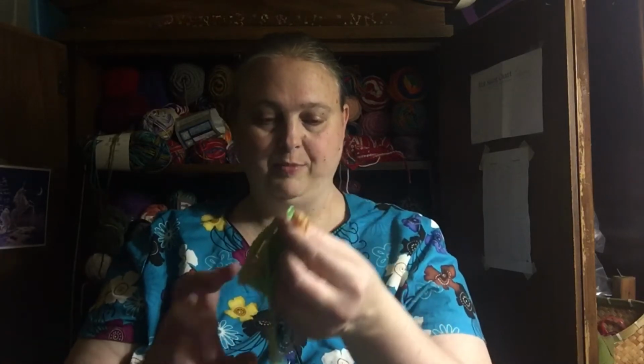So I started this Tunisian square in the round. Now with this, you use a double-ended hook. You start out in the round, but with your increases, it comes out square. I only worked on this for maybe 2 days, just one little weekend, and I haven't worked on it since last weekend. But I'm gonna risk it. I'm gonna pull my hook out. I'm actually using a J hook for this, which I think she recommended an I, maybe she recommended a J, I don't remember. But that's what I'm using for this.